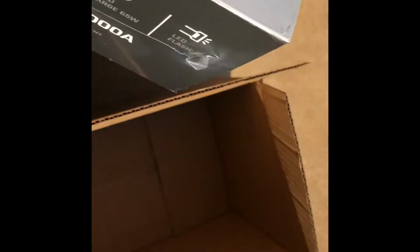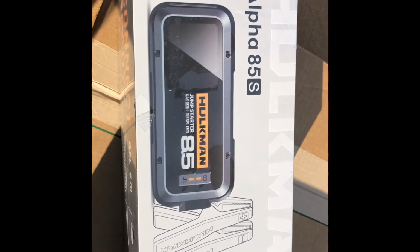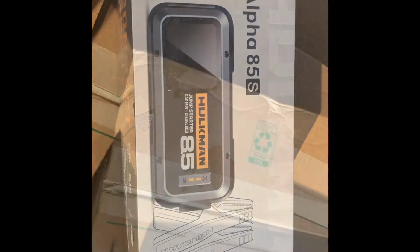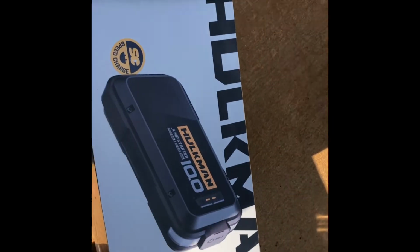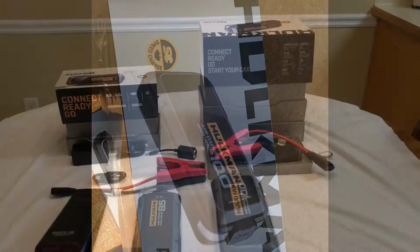All right, what we have here is the Hulkman Alpha 85S. All right, let's open the other box. Let's see what we got here. And now we have the Hulkman Alpha 100. So we got two Hulkmans.